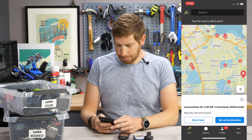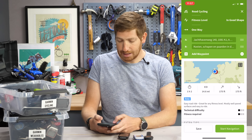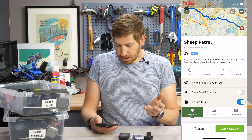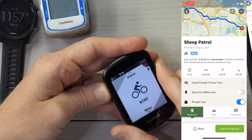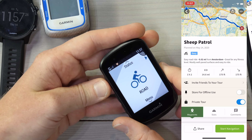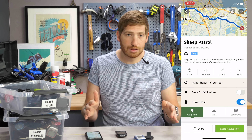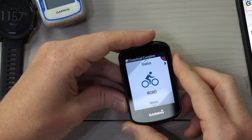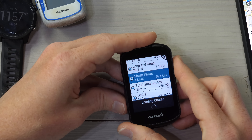For creating a new route it's just as easy — I'm going to use the app to do that here. I'm going to choose a destination, let's say some sheep. We'll set that as the destination, click Save, and call it 'Sheep Patrol.' Click save and that's done — my route's created there on Komoot. Now I go back to the device. There isn't really a great way to force a Garmin Edge device to re-sync, so I'm going to simply turn it off and back on again, which forces the Wi-Fi to connect and pull down those routes. Download complete. We'll go into navigation, courses, and we should find our Sheep Patrol in here. There we go — done. It's as simple as that.